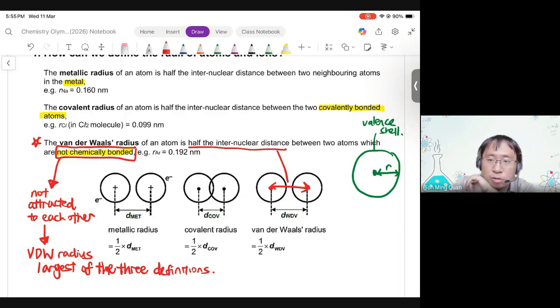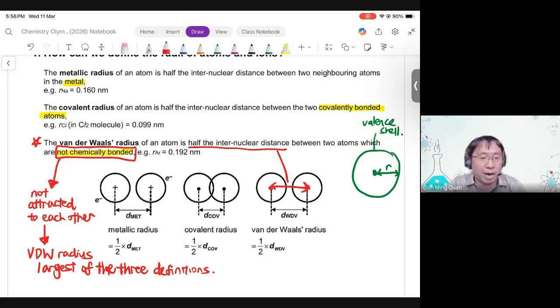Next, which radius should we use to define the true size of an atom? And the answer is all of them and none of them. Okay, this sounds very sophisticated. What do you mean all of them? All of them are equally valid interpretations of what the radius is. But are they all accurate 100%? No, they are not. So remember in lower sec, we taught you this is the model of an atom. Same here. This is the model of what we think the radius is. So the answer is all three of them here are models of what atomic and ionic radii are.